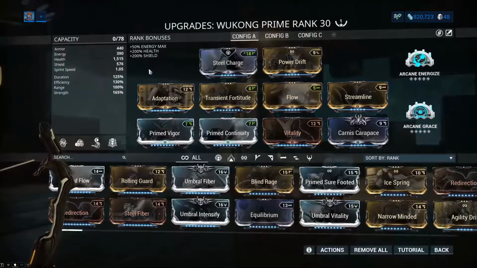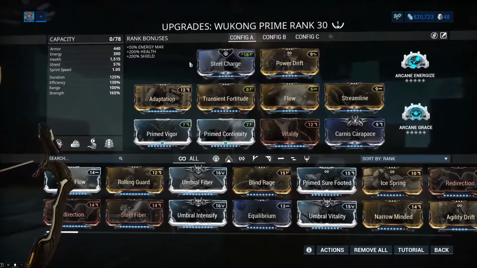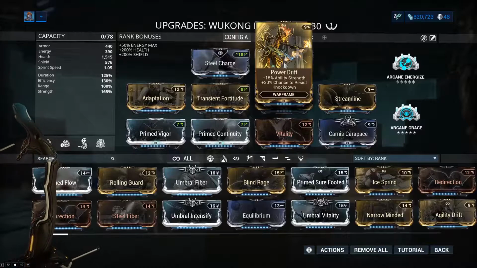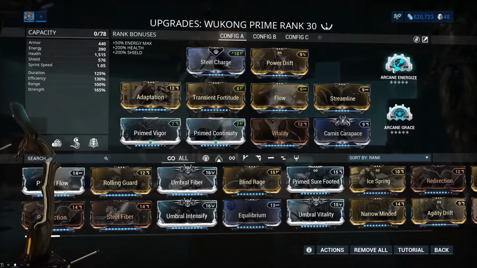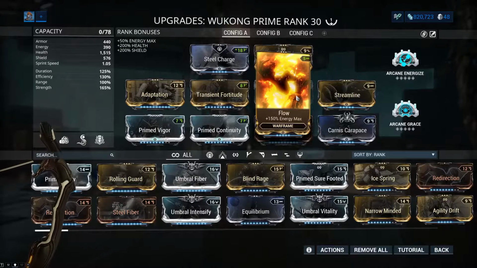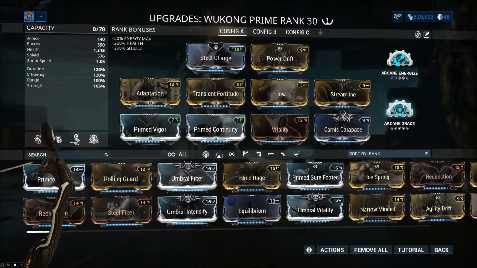So this is my Wukong. I've got Steel Charge just for the points, and I'm using the Quasi, and the Quasi is very nice. As you can see, only one forma, and it does require an Exilus adapter. Arcane Energize is pretty important, considering I don't have Prime Flow. I've only put regular Flow on here, so you always would like to have a lot of energy. We have Arcane Grace.